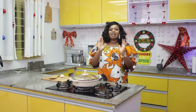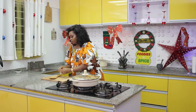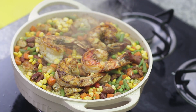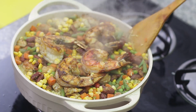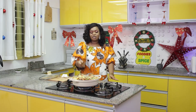It's turned off now, and I'm going to allow it to rest for about 5 to 10 minutes before I serve it. But for now, coconut fried rice is ready. This looks very, very beautiful. Aroma fantastic, 101%. So this is good. It's time to serve now. Food done, Christmas rice done and ready.